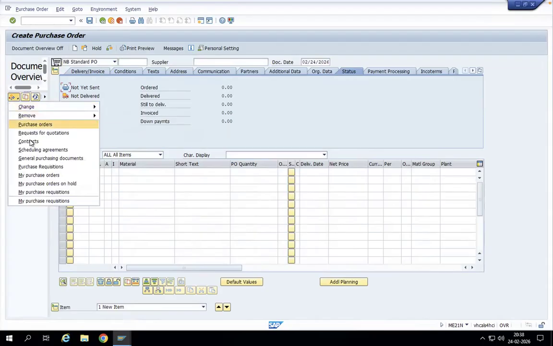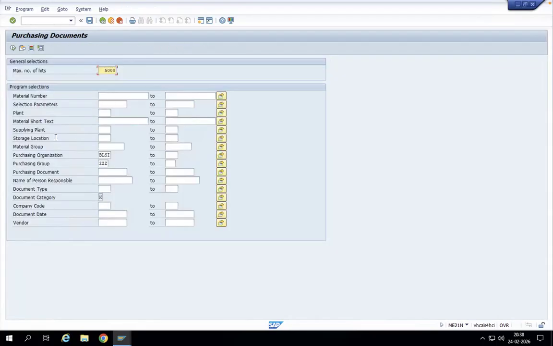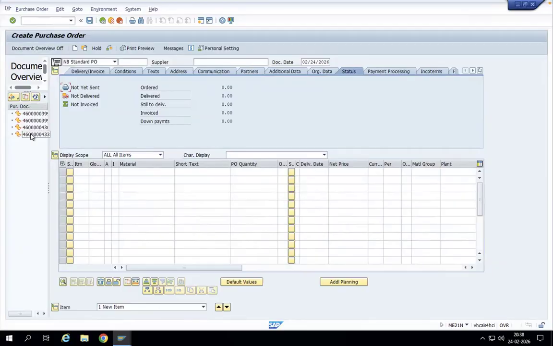Oh, sorry, my bad. We need to search without the material number because it's a value-based contract. So purchase org and document type, let me take it as WK. Execute. Okay, so this is my contract, the latest one, which is created.